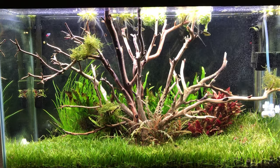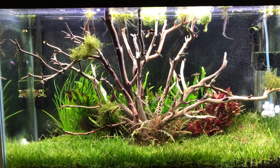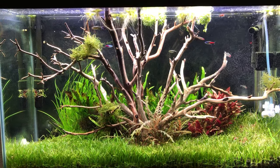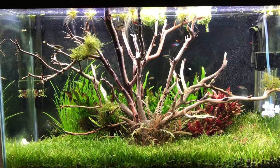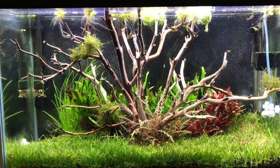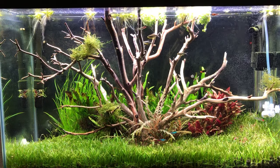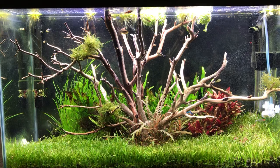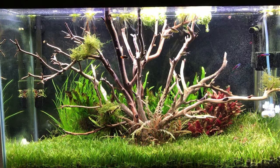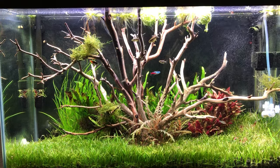This tank — like I said, if you've been watching my videos — I've been wanting to do something like this for two years and I just couldn't commit. I could never find the right pieces of driftwood. I'm just so happy it's coming together. In the last week since I've had it set up I haven't had to do any real maintenance other than cleaning the glass and basic stuff — not getting in there with the water up to my armpit snipping things. The old tank required so much maintenance, like five hours just to make a video or take a picture once a week.